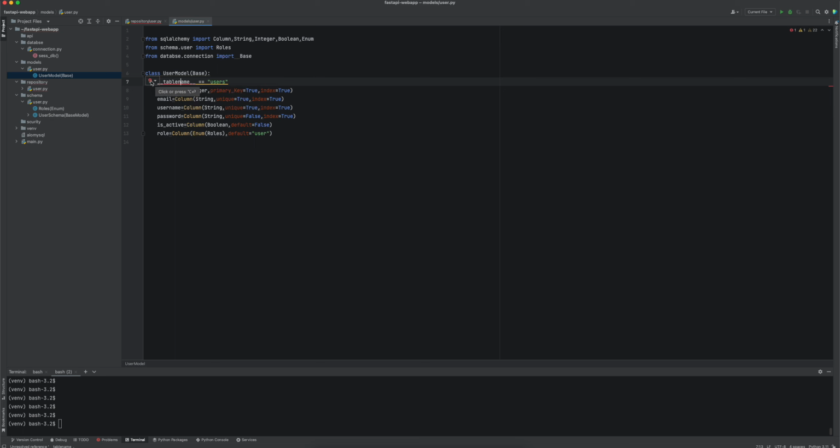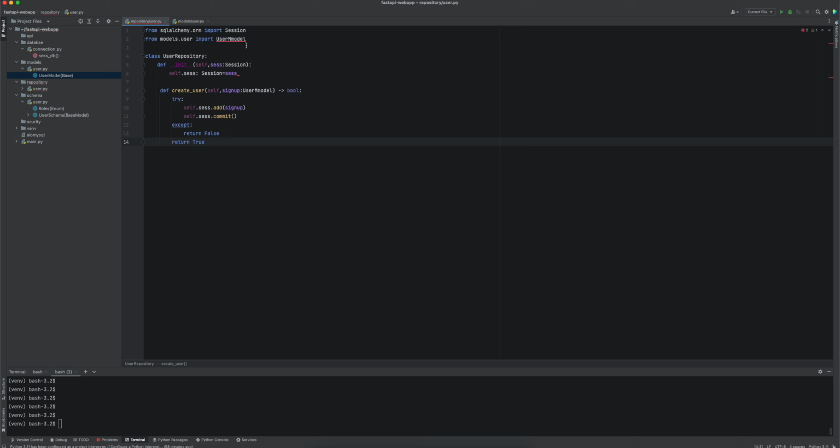What's wrong here? Rename, double case, not double, just one. Okay, and table name, it should be true actually. Okay, now let's come back here. It should be username, and now as well.